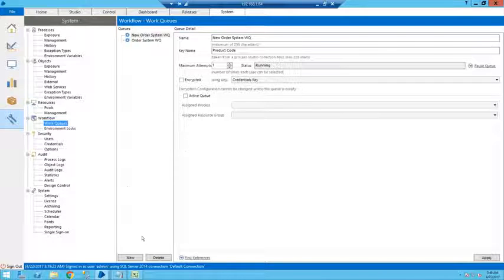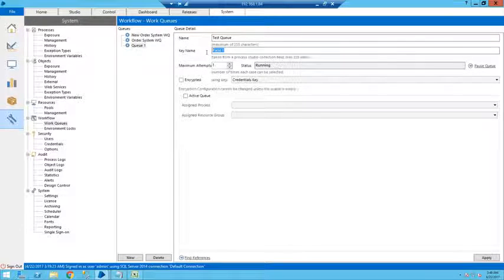This is very simple. To create any work queue, just click on New. You have to name it here. This is my test queue. This is the key name.